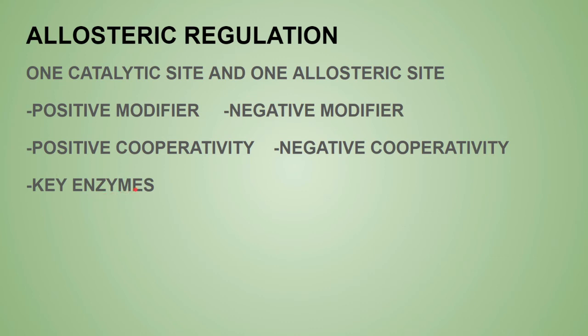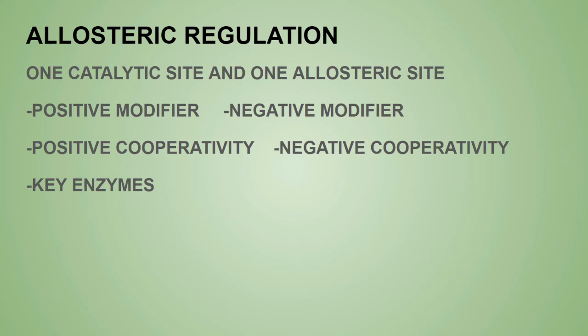Now the allosteric inhibition is more effective when substrate concentration is low. Okay, then only the allosteric inhibition is more effective. This is metabolically very significant. When more substrate molecules are available, there is less necessity for stringent regulation, because if we have more substrates, of course the reaction will go well in the further direction. But if less, then we will use this key enzyme to do the further reaction in the forward direction.